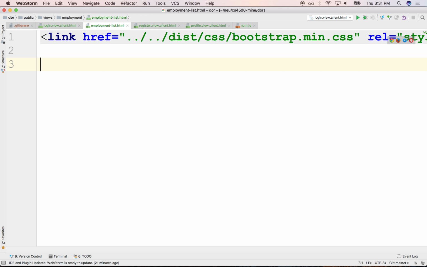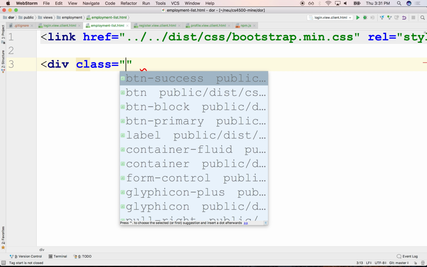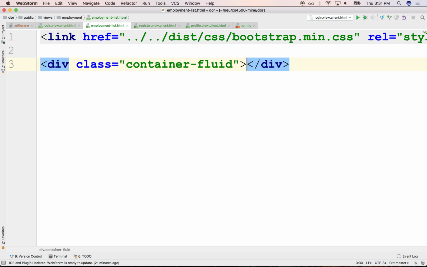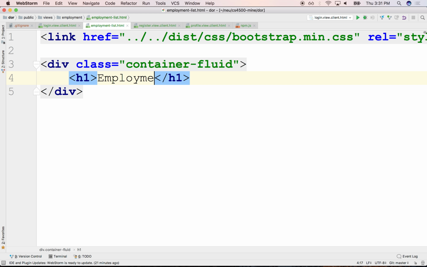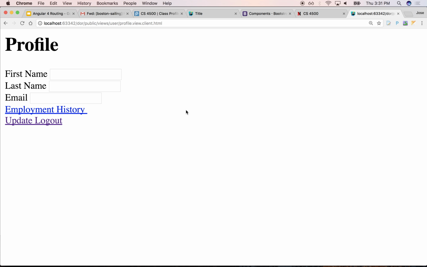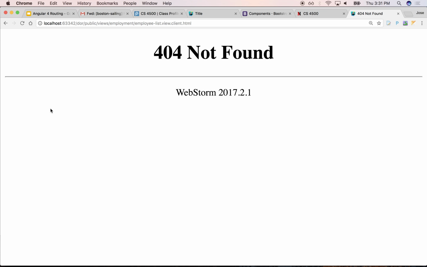And we can maybe put something around this so that we have some white space. So here we have maybe H1 employment history. Let's see if we navigate there. It's still not there. Did I put it in the wrong place? Employee list view.